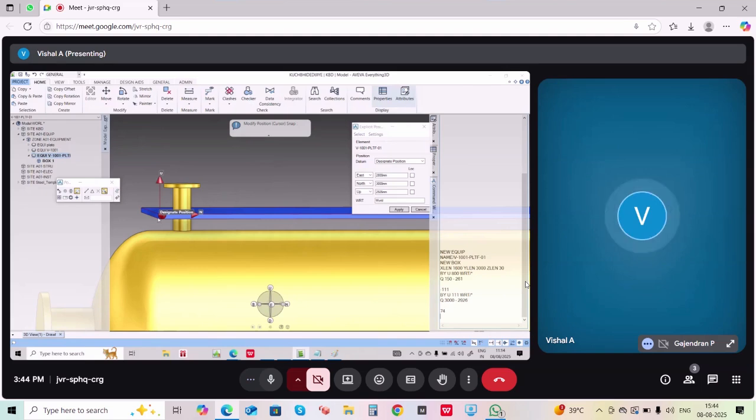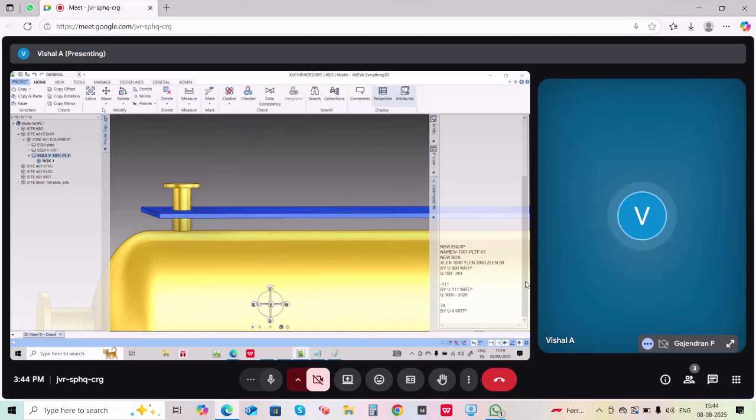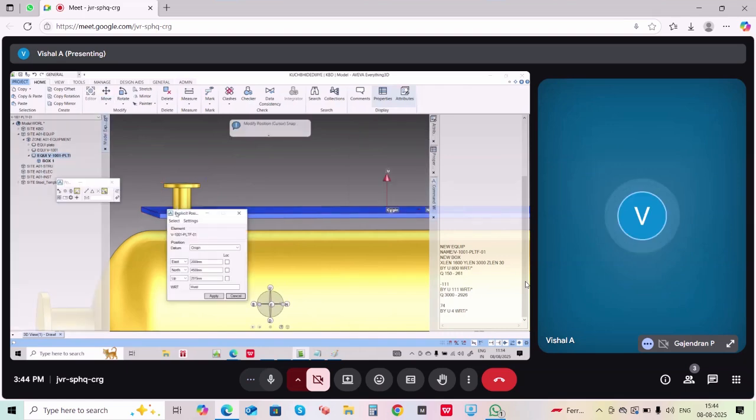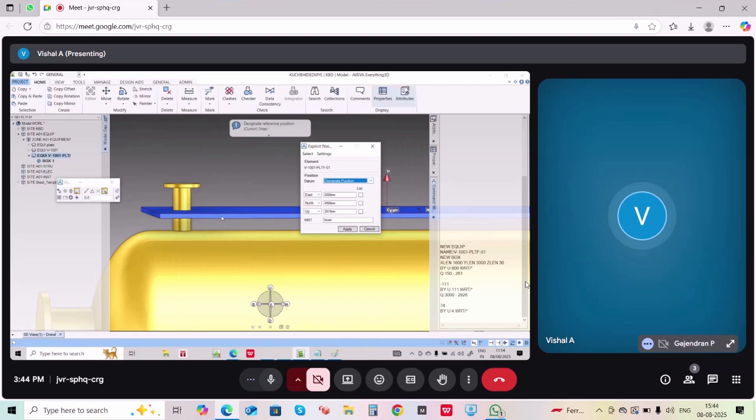So anyhow I need to move this one up by 4 mm. So first let me move this one up 4 mm. So by up 4 mm WRT slash star, enter. Now I have a clearance of 100 mm minimum. Okay, now if I go and check the position of this designated point, so what is the position?